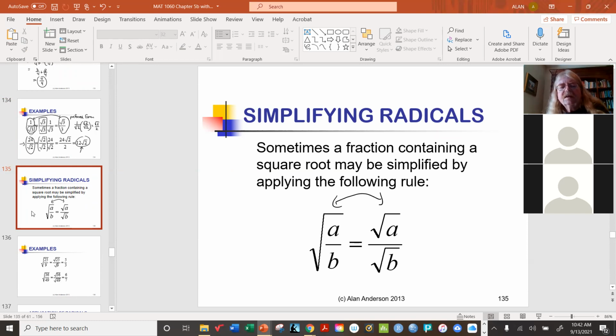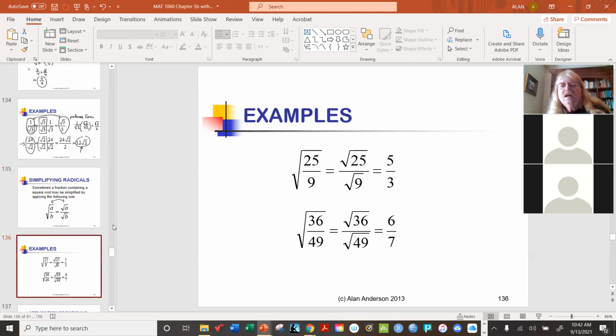Okay, so this is a good starting point. If you think you can simplify your expression, you might want to go from this to this or this to this. So let me show you some quick examples. Like here, radical 25 over 9. Look at that. By splitting it up into two radicals, I end up with 5/3. So I think you'll agree that this is far preferable to this.